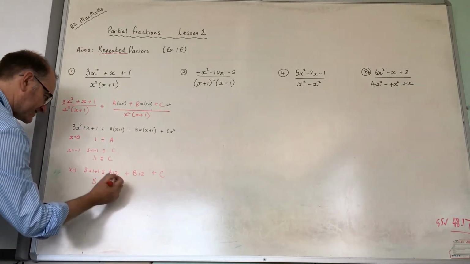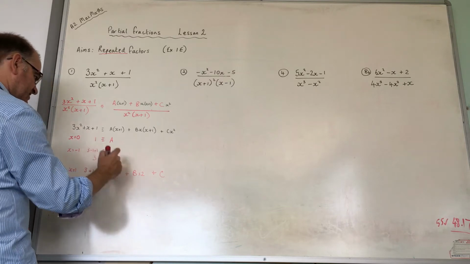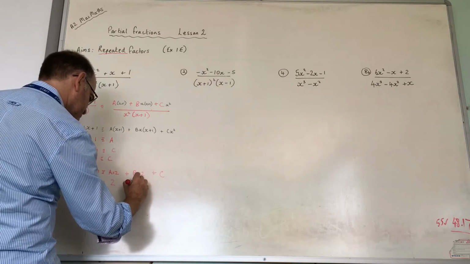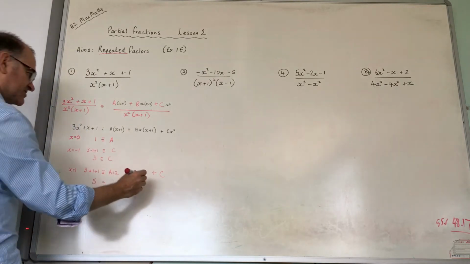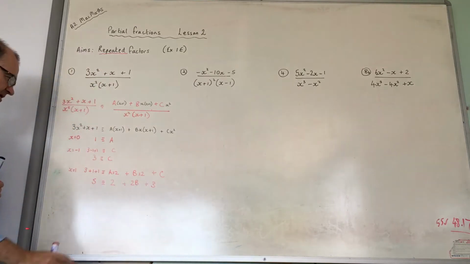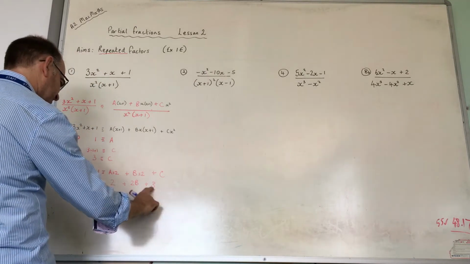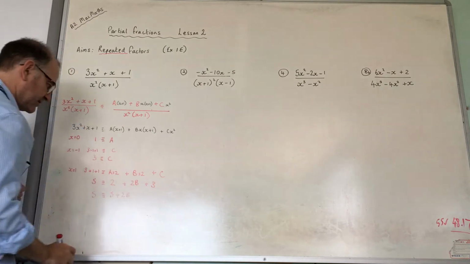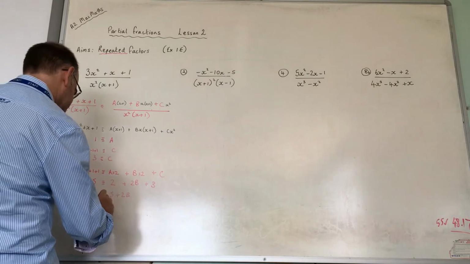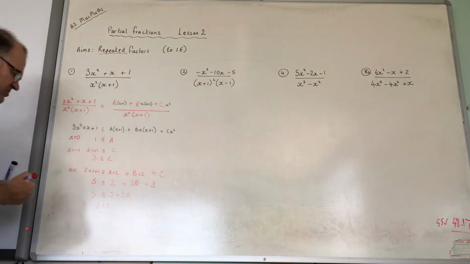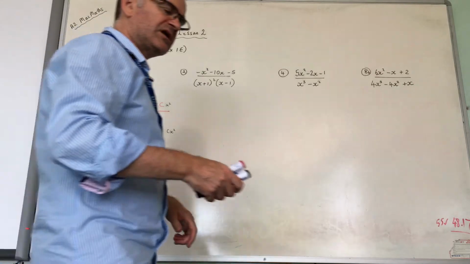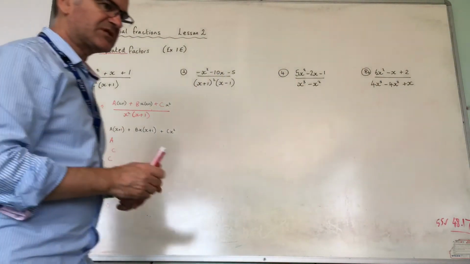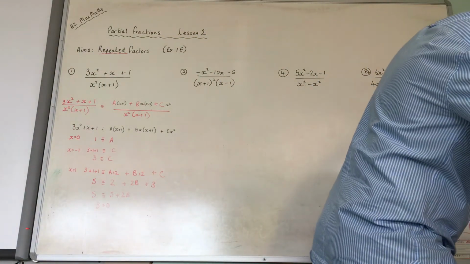Okay, so I've got that now, haven't I? But I already know that a is 1, so 1 times 2 is 2. I don't know what b is, so b times 2 is 2b, and c I know is 3. Okay, so 2 add 3 is 5, so 5 is equivalent to 5 add 2b, and when you take 5 off both sides, you can see that b is 0. Now that's nice, because it just simplifies our answer. You sometimes get that, and that's going to simplify our answer now.